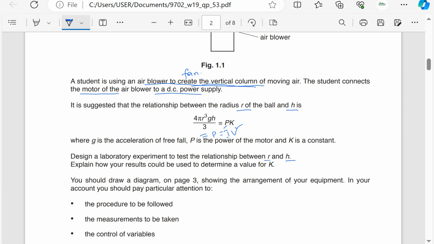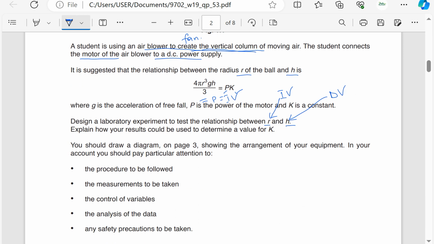Because I'm going to test the relationship between r and h, I have to choose which one is in my reach to change, that will be the independent variable, and which one changes when I change the independent variable, that will be the dependent variable. So in my reach, or on my side as the experiment, it is easier for me to change the radius of the ball by choosing another ball of a higher radius or a smaller radius. So the radius will be the independent variable. And when I change the radius, I expect, for the same air column, it to go to a different value of h. So h is going to be the dependent variable.